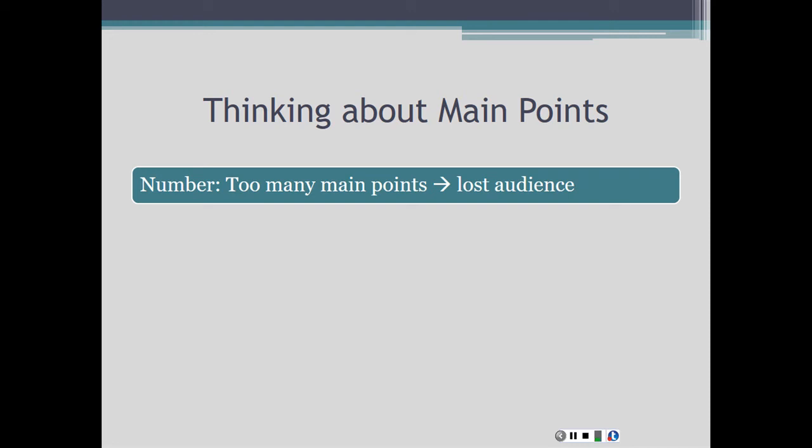That is, you want to have fewer main points and more detail, rather than having a lot of main points and only skimming the surface of each one. So in most of your speeches in this class, with the exception of your deliberation, you're probably only going to have room for 2 or 3, or probably at the most 4 main points. Even in an hour-long presentation, you probably don't want to have too many main ideas. You probably want to have 5, 6, maybe 7 or 8, right? You don't want to overload your audience, or they have a hard time keeping track of what it is you're talking about. They probably already have a surface-level idea of what you're talking about. So the more detail you can provide, the better. And that really goes with depth rather than breadth, like I said.